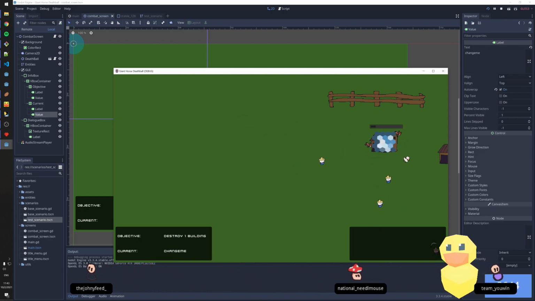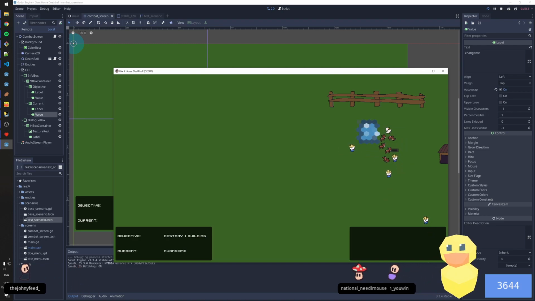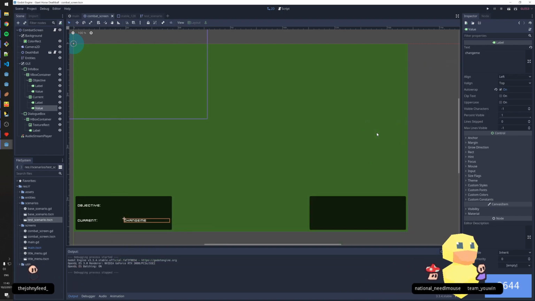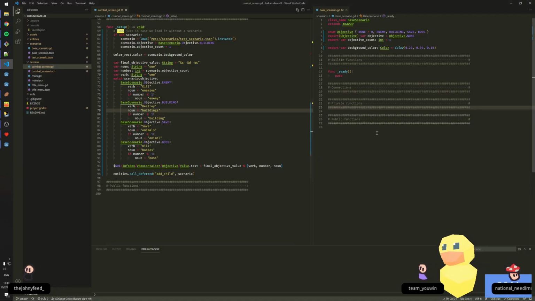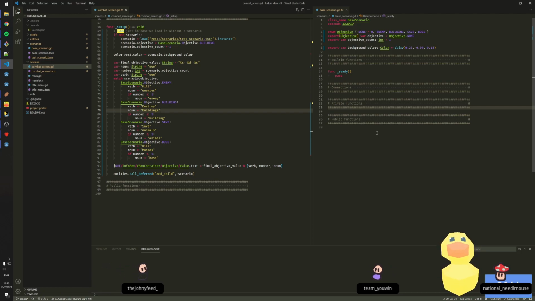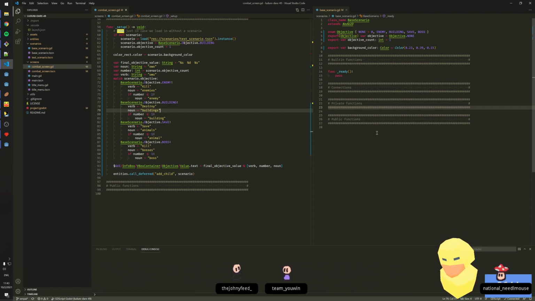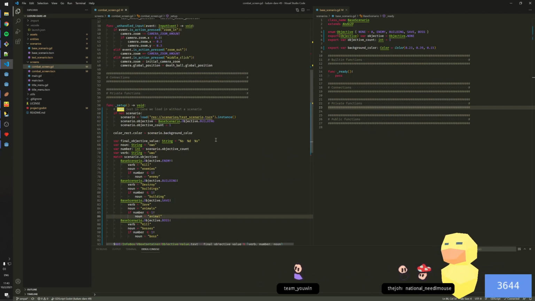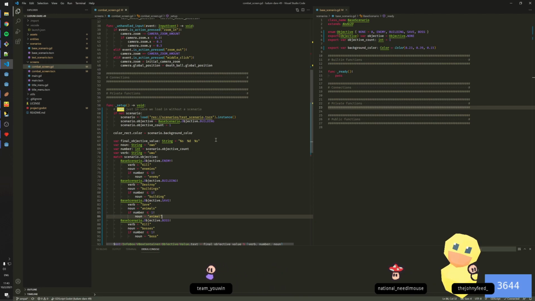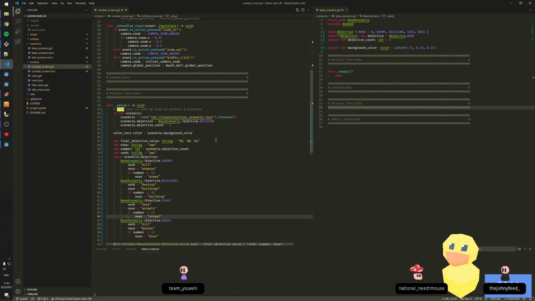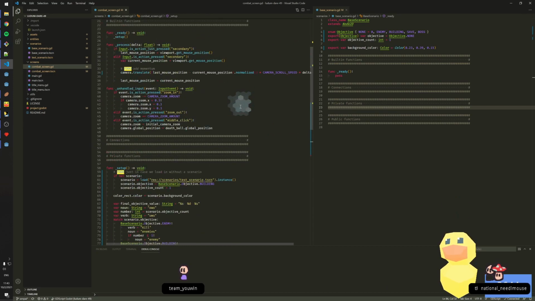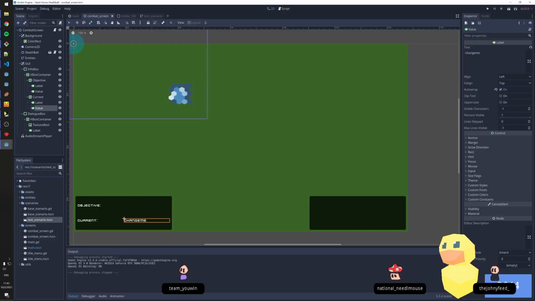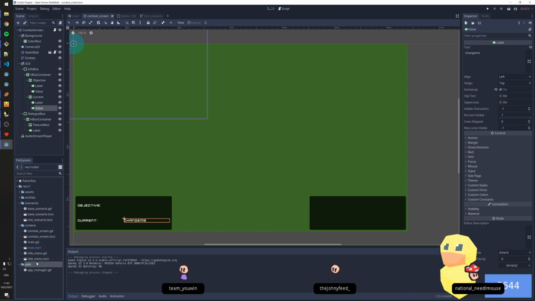Maybe I'll just have to implement a pub sub at some point. Yeah, so whenever something dies, it will do a thing. Maybe it'll just emit a signal. Okay. Yeah. Let's try that. So I'm gonna use the same pattern I usually use for these kind of things. So I don't have a pub sub handy.